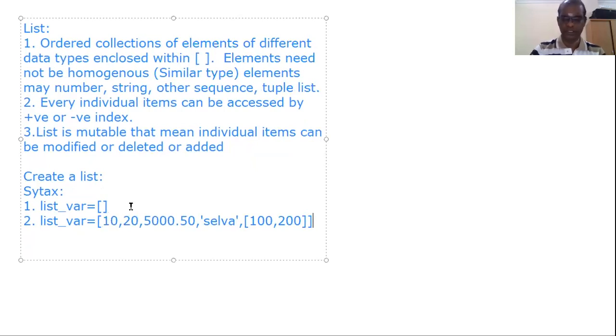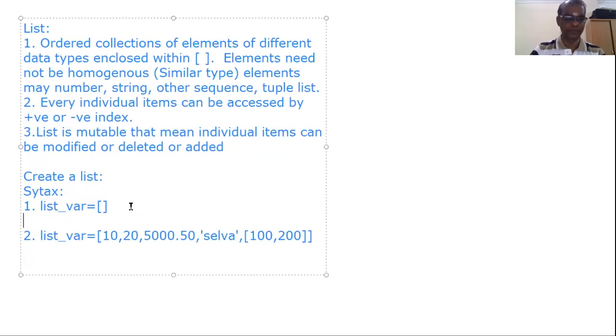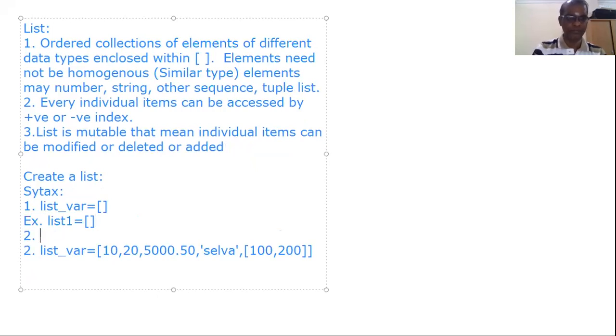we can have one syntax and then we can go for an example. Consider this is the example. List1 equal to square brackets, list_variable within brackets element 1, comma, element 2, comma, element 3, and so on up to element n, n number of elements.